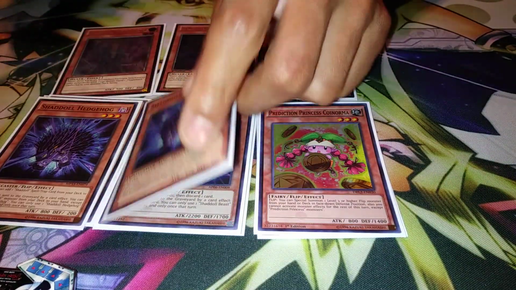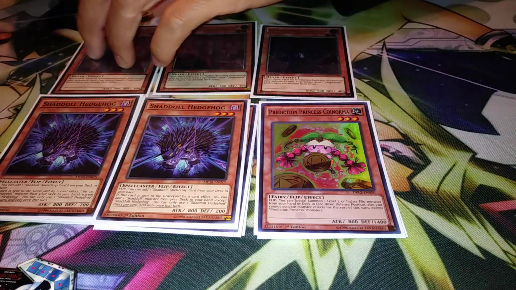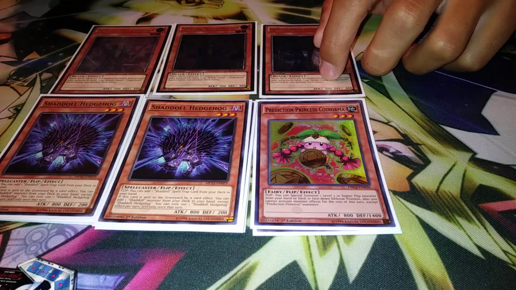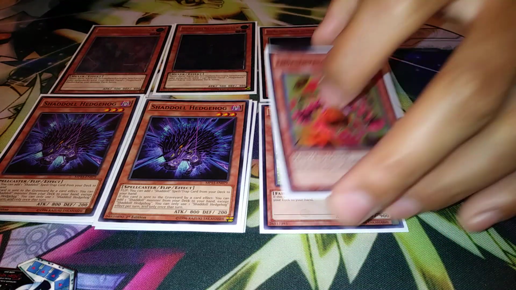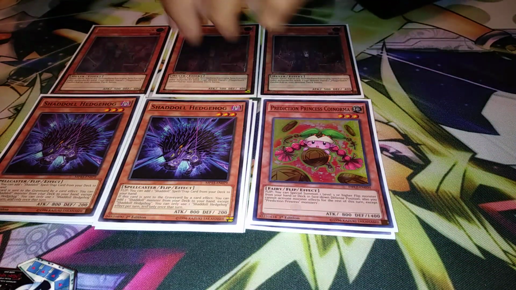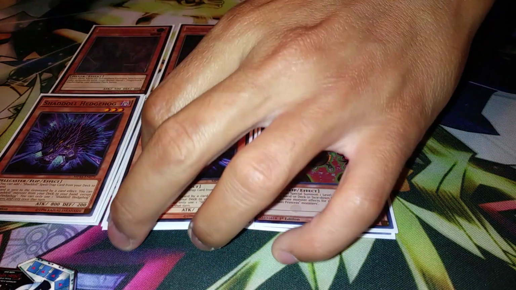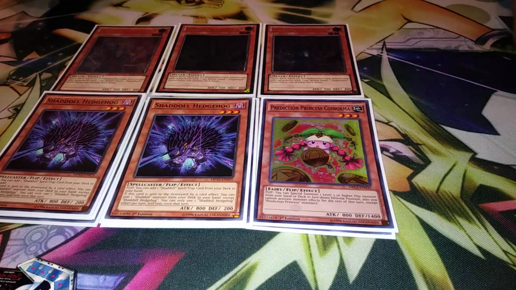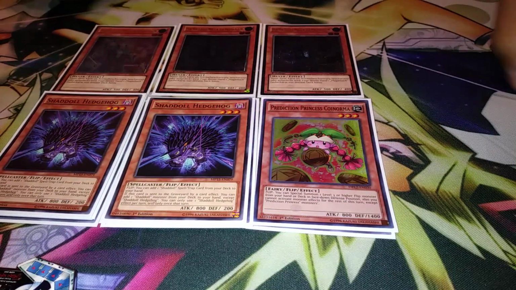And 2 copies of Shaddoll Hedgehog, the searcher of the deck. I just did not have room to play any Shaddoll at 3. And considering the fact that you can access your Shaddolls through Spirit of the Fall Wind and also Prediction Princess Core Norma, you actually have 6 extra ways to get into Shaddoll. So you don't actually miss out too much on the 1 missing Beast and the 1 missing Hedgehog. It's just 2 less, basically.